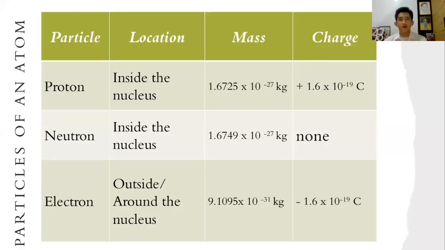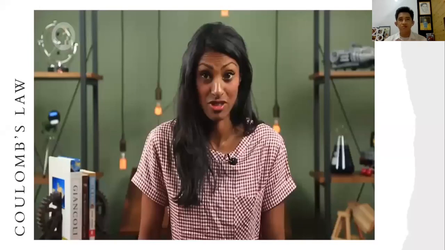To clearly understand how particles interact with one another, let's study Coulomb's law. With this video by Crash Course Physics, we'll try to discover how Coulomb's law states and explains the relationship between moving or at rest particles. Let's try to watch.